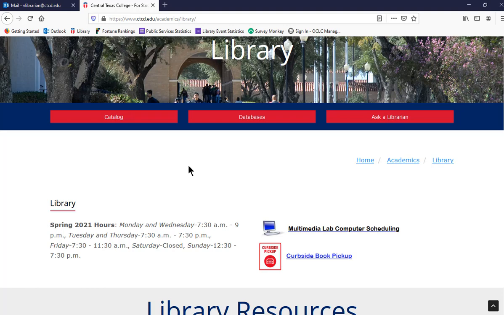The databases will give you even more access to ebooks, articles, including scholarly articles, as well as streaming videos, and they'll give you the source citations directly. And you'll be able to get them. They'll be formatted already in MLA style format, or if you're doing a paper with a different style format, you can change the style very quickly and easily.